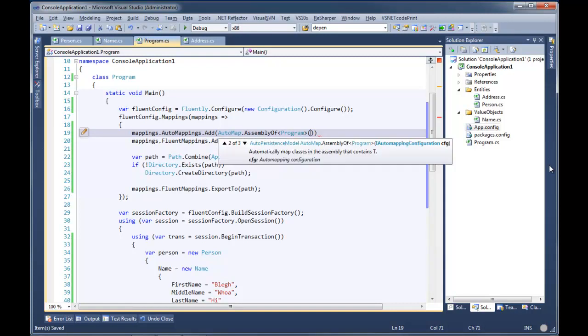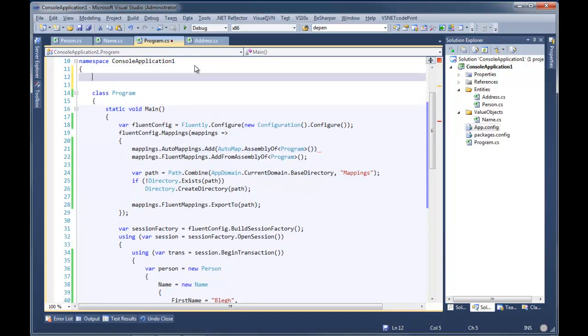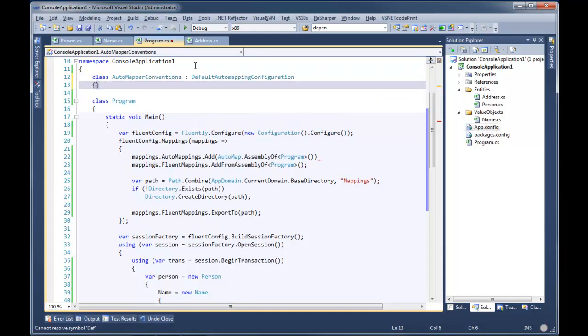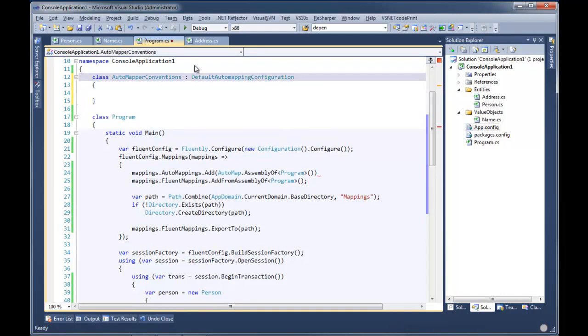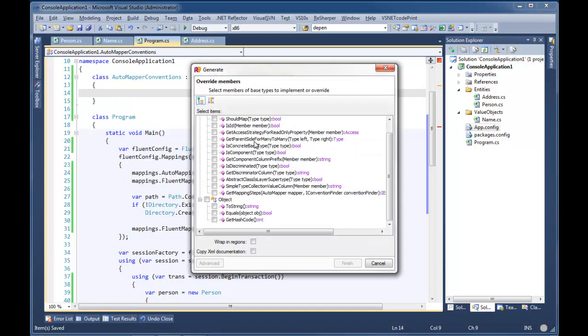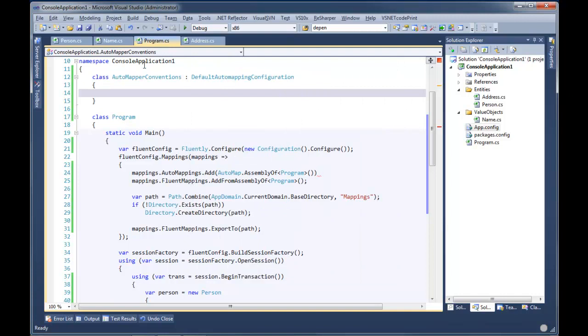So we need to instruct AutoMapper on what conventions to use when automapping our assembly, because obviously it can't figure out everything for us, so we need to tell it kind of what's up. So we'll create an AutoMapper conventions class and have it extend the default AutoMapper configuration. And at this point, we can now override a bunch of different members to tell AutoMapper what it should do with particular classes. We'll leave this empty for now.